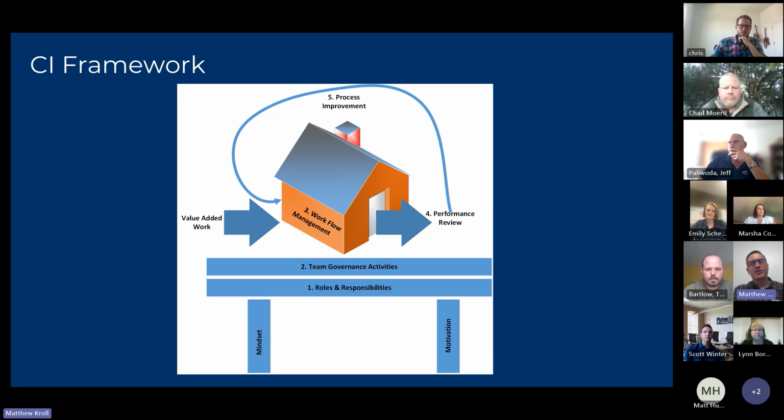Now, if I have clarity in the roles, and if I have strong team governance, then I can focus on the mechanics of the operation, and that's what I mean by workflow management. Production controls, if any of you are manufacturing engineers or industrial engineers, I should be able to track an order and know how an order moves through my operation and exits the building as a product being delivered somewhere.